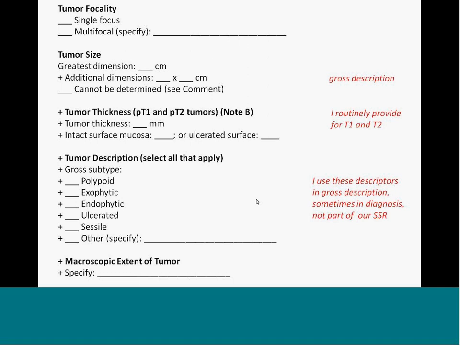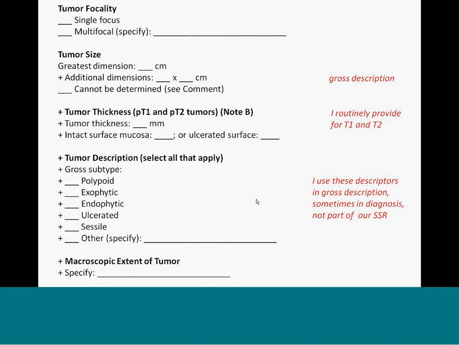The microscopic extent of the tumor, that's an interesting category, and it's paired with another one later in the protocol called microscopic extent of the tumor. And I think that can be helpful, as the protocols will often not mention other anatomical areas specifically that might be involved by a tumor. So, for instance, you may have a carcinoma of the floor of the mouth that's extending through the floor of the mouth into the submandibular gland, or maybe even into the skin of the face.